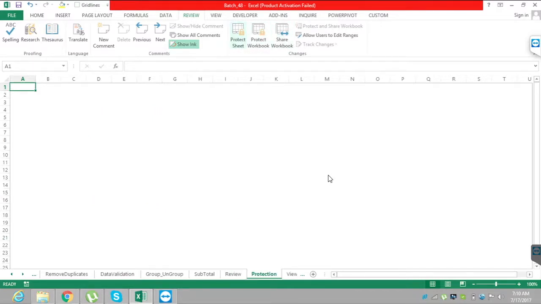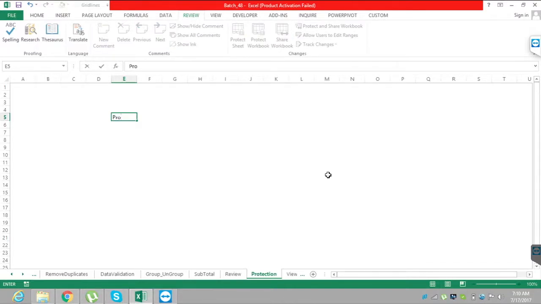Under protection, we have two types of protection: protecting worksheet and protecting workbook. See, what is protecting worksheet? Prevent unwanted changes from others by limiting their ability to edit. That means we are restricting the user to perform only a few actions, but it will be applied only for this particular sheet.